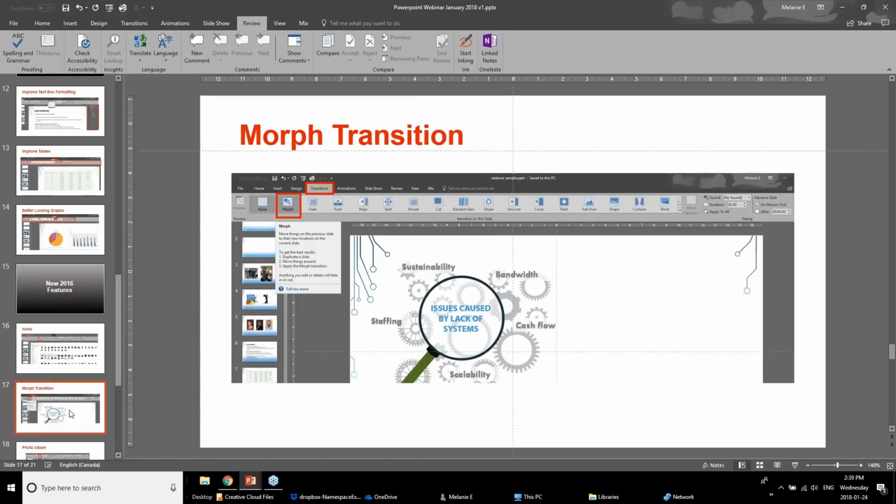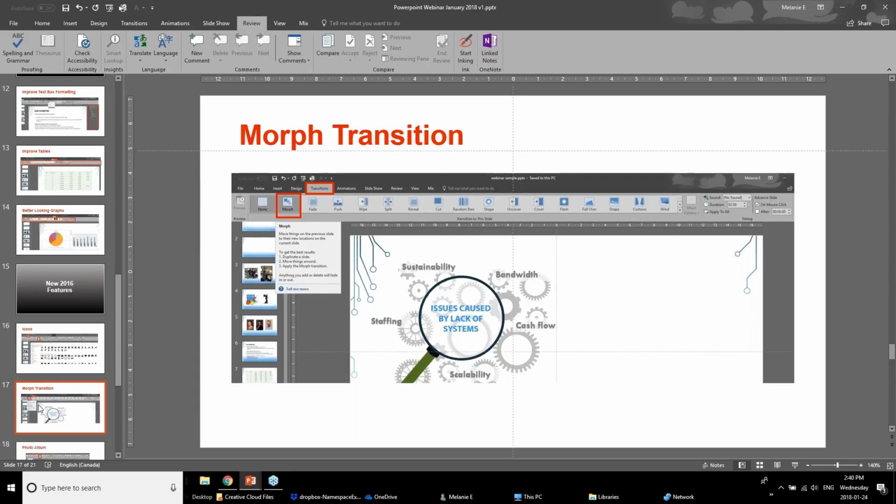Morph, the morph transition. So I'm sure if you've worked with PowerPoint before, you're familiar with the fact that it has animation features. But I could do a whole webinar on just animation within PowerPoint because it can get quite complex. There are the easy features, wipe things in, fly things in. But honestly, a lot of people don't like that. They don't like things flying in and out for no particular reason. So I've noticed people have kind of moved away from the animation piece.